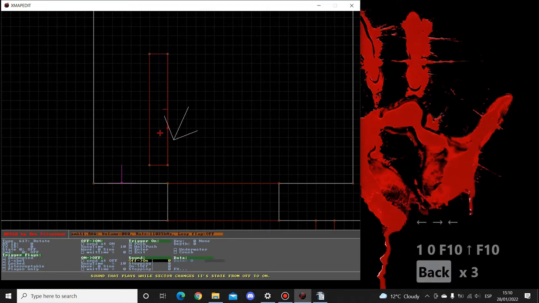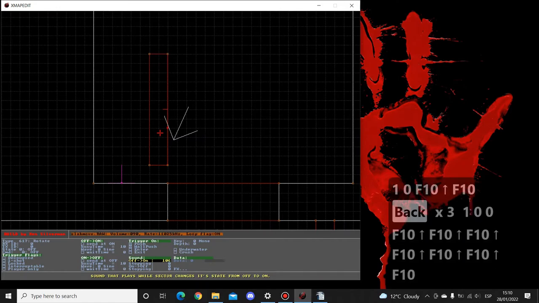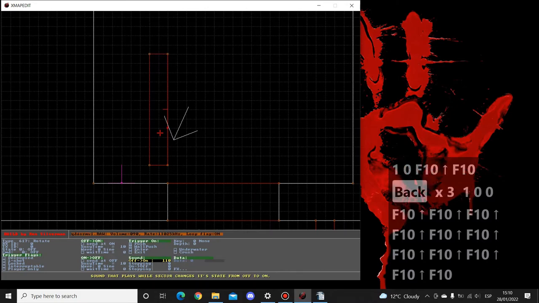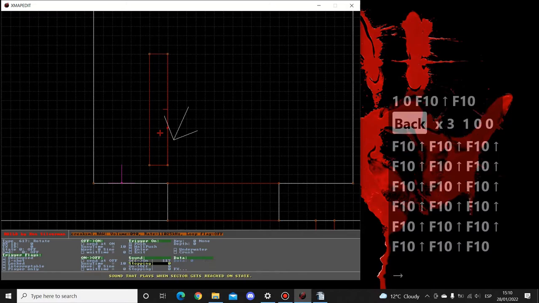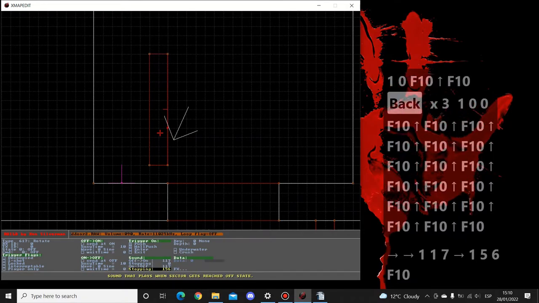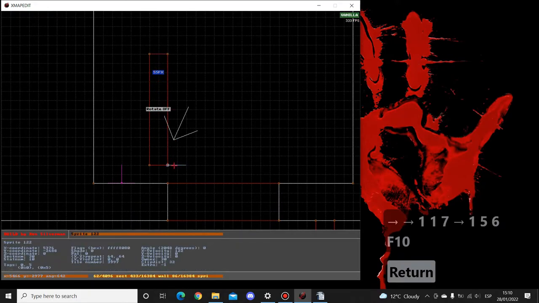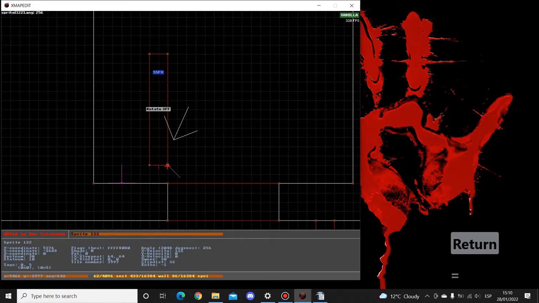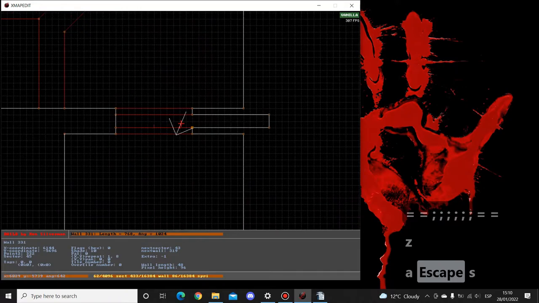oops, nope. There we go. Ha! Love it. And this will open counterclockwise. Whoops. There we go. There we go. Now, this sliding door.